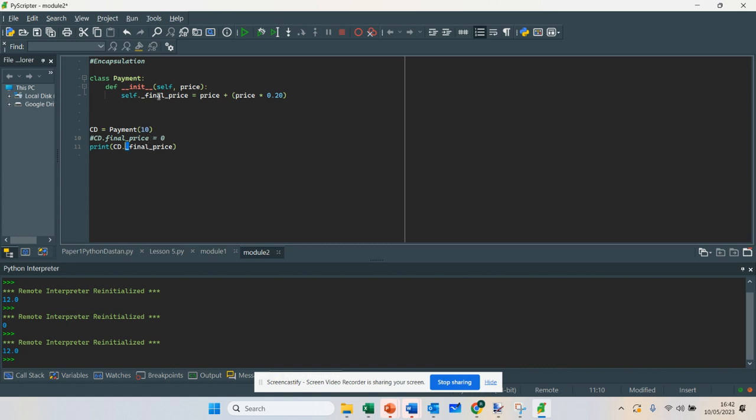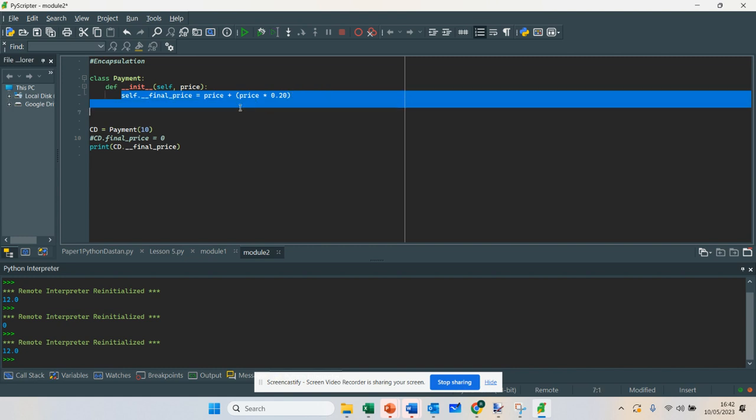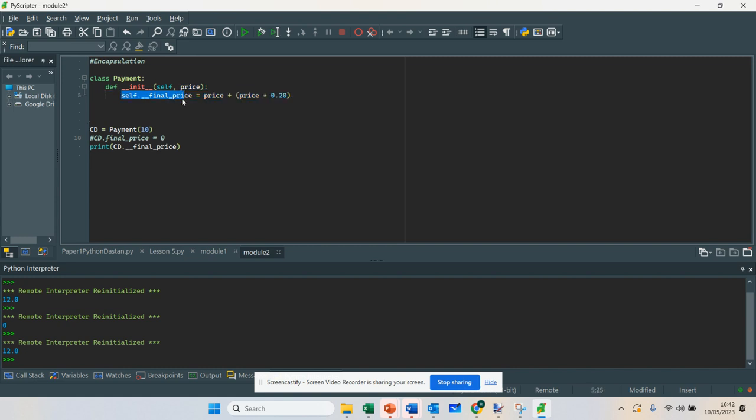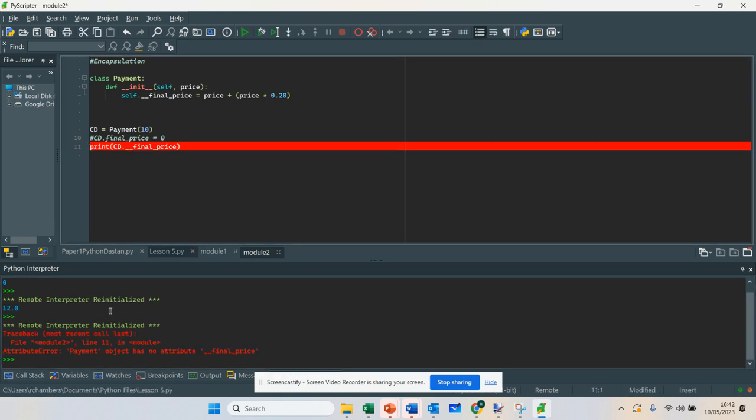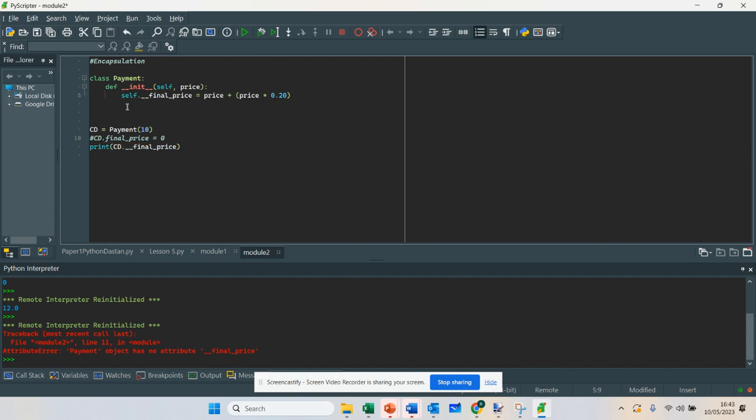All right. Now, that doesn't really work in Python. So this is why we use two underscores, and that makes the data private. This means that you can only access this and get the data if you are working within the class. Because watch what's going to happen now when I run this. It gives me an attribute error because it can no longer access this information. So what we can do is add two underscores to that, and that makes that private.